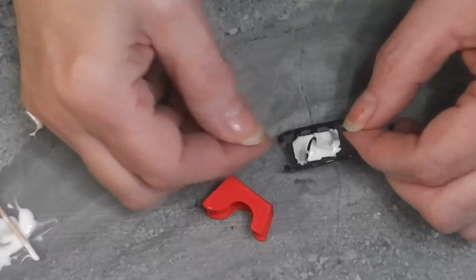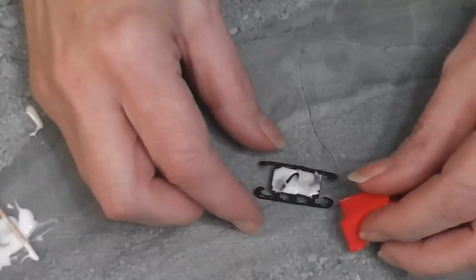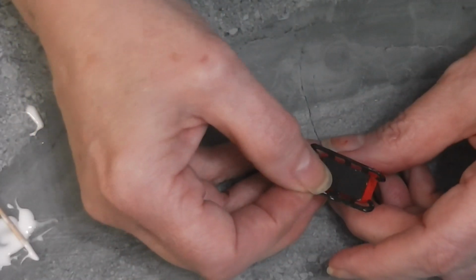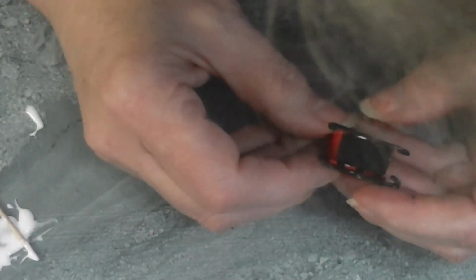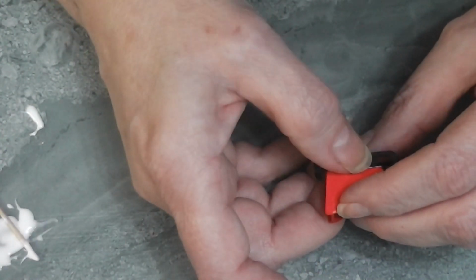Double checking that now. Get off camera, make sure, yeah, I got this the way I want it. Front in the front. And we're going to kind of center this on that bottom. Don't worry about glue showing on the outside, because we are going to put a coat of Mod Podge on here.